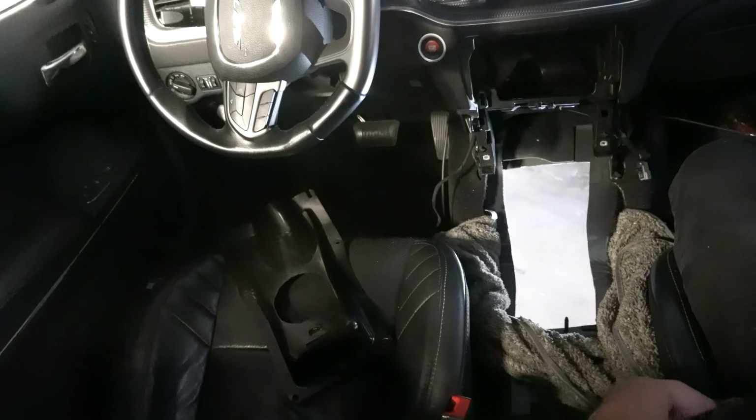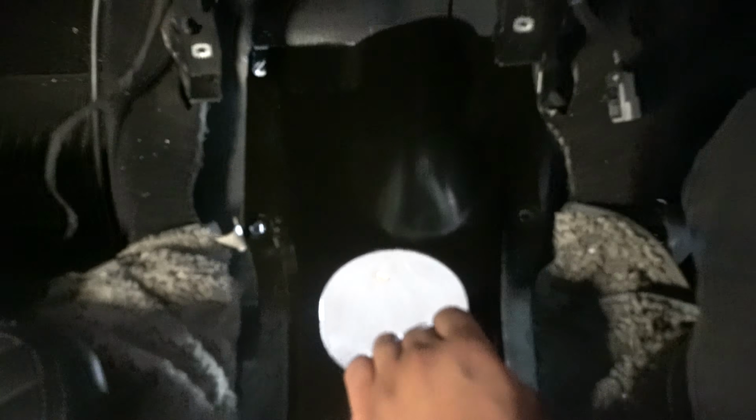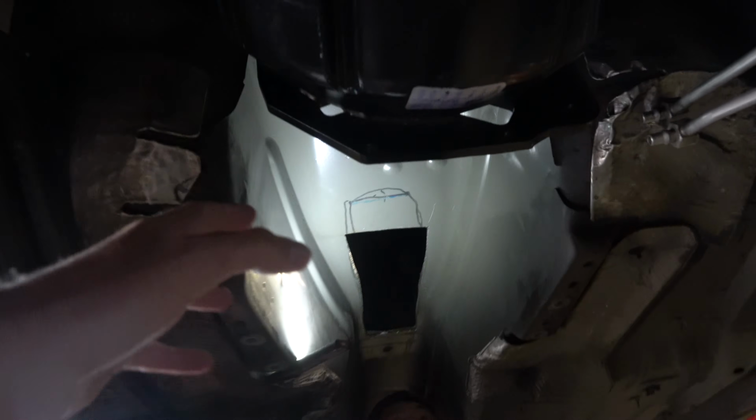All right. So as you can see, a new hole in the transmission tunnel was cut, and that bracket will fit right on top. It's a big hole, so there's a lot more room than there was. I'm pretty sure that's going to be plenty to go, but we just won't know until we put the trans back in there, really.